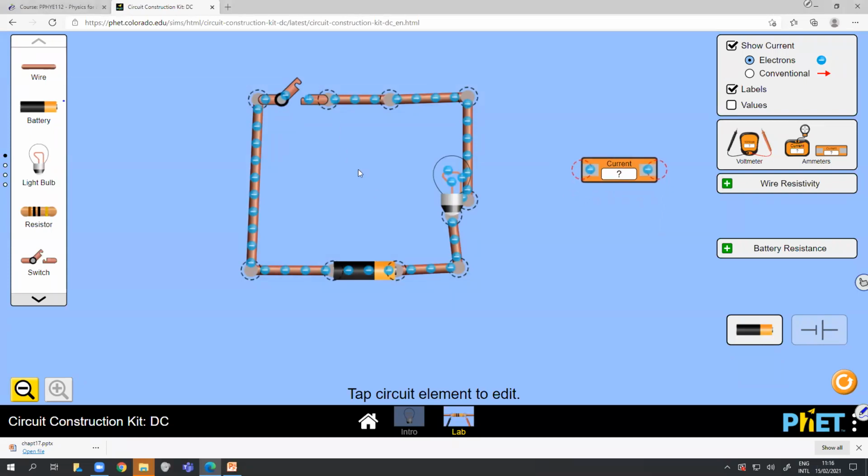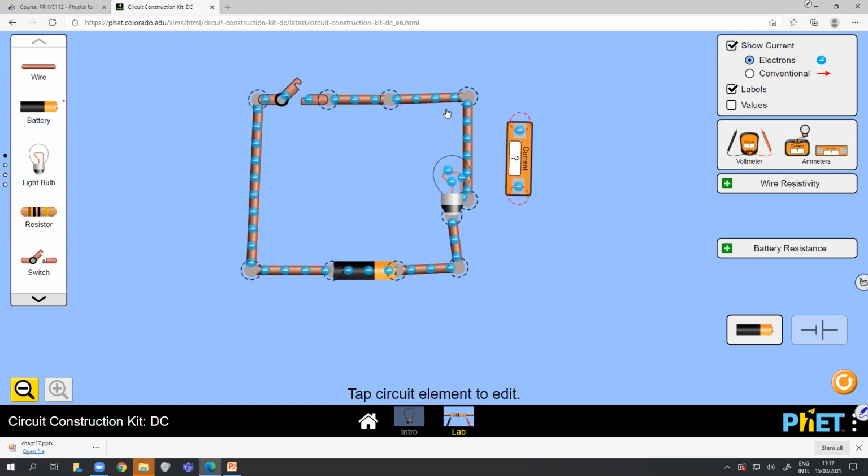So I want you to listen carefully. I want to measure the current through the bulb. I don't know what the current is. I also want to measure the voltage or the potential difference across the bulb. That will be, because we have only the battery and the bulb, whatever the voltage of the battery will appear across the bulb. So to measure the current, let me start with the current. I need to connect this ammeter in series with the bulb.